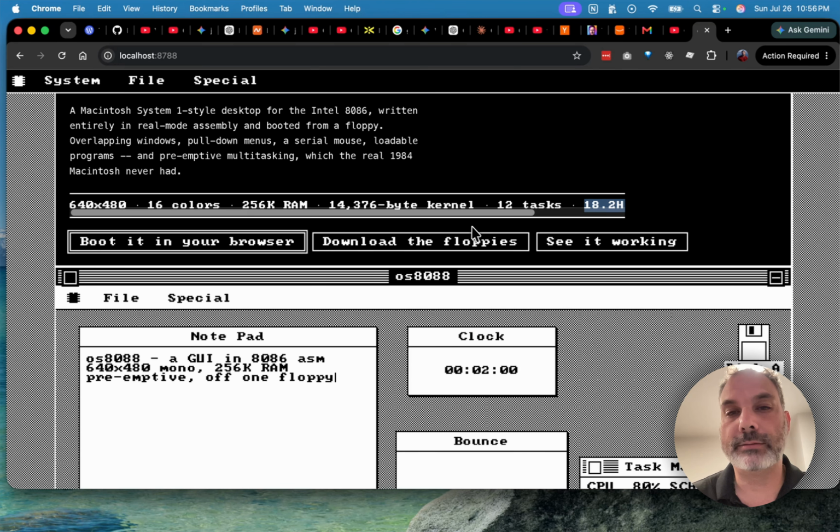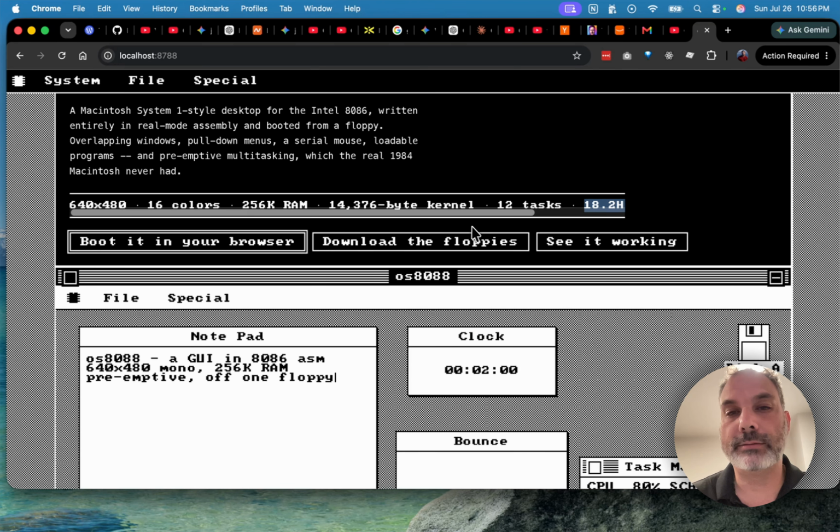You can download the floppies and see it working. OS 8088. So this is the screenshot that it decided to create for this. So that's kind of cool. A GUI in 1986. It did all of this. That is so cool.